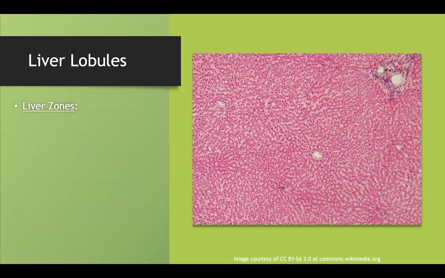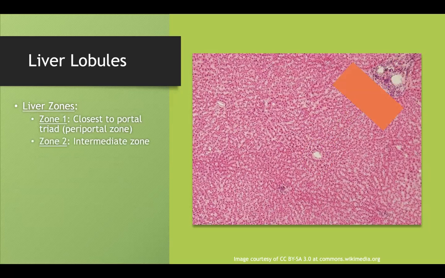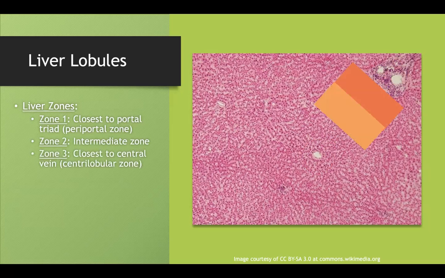Another thing I want you to recognize is the three zones of the liver. The first zone is named in the order in which portal fluid would reach the liver, essentially. The one that's closest to the portal triad, basically the first one that the portal triad would ever encounter, is zone 1, sometimes called the periportal zone. Zone 2 is in the middle, called the intermediate zone. And then zone 3, sometimes known as the centrilobular zone because it's in the center of the lobule, is the zone right here that's closest to the central vein.